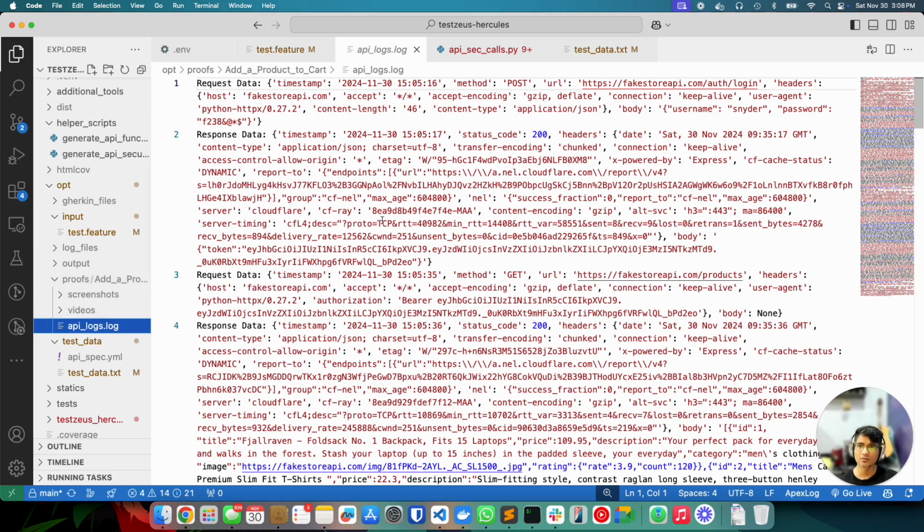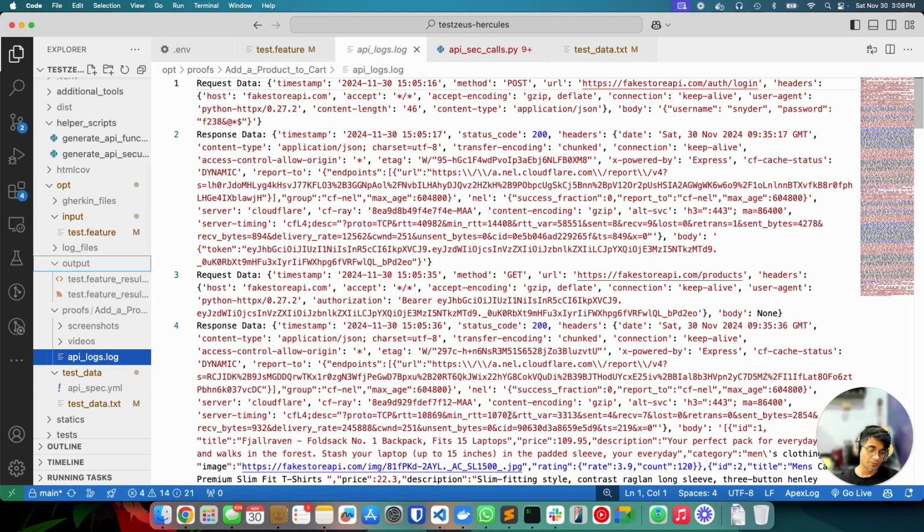And this API logs file will clearly tell you the sequence of requests and responses which have been received. It captures every possible piece of data here. It includes the headers, the body, the URL, whatever the agent has triggered. So this is good enough to do root cause analysis for any kind of troubleshooting. After this, we can go to the output, which I've already shown you. So this was the overall end-to-end maximum capability of what you can think of that an ideal API testing agent who can do end-to-end testing should do.